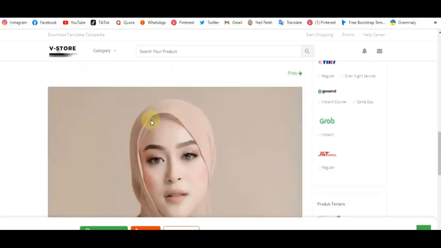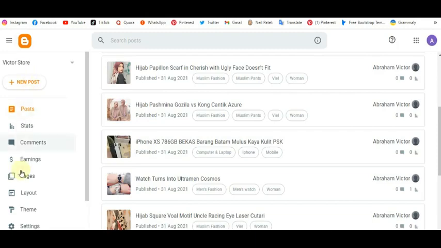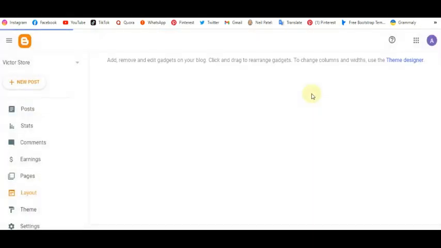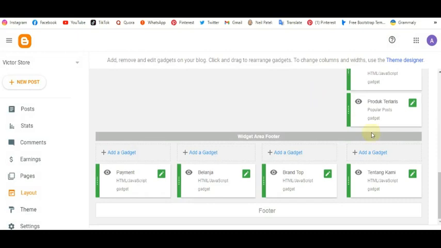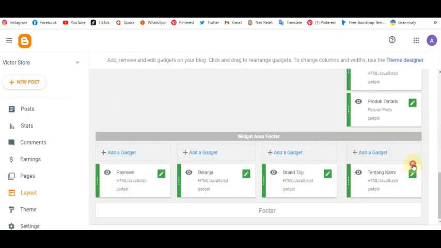Which other thing have I not covered again, guys? These editings and all this, I showed you where to change this email and this one. These are all categories in your website. These are categories. These are the about us page. As you can see, they are linked to each page on your website. So what you can actually do is to start changing them. If you remember, on our layout page, the last part, which is this, is what you have here. So you could come back here and start changing each of them by clicking on it.